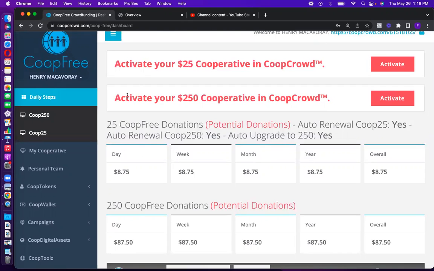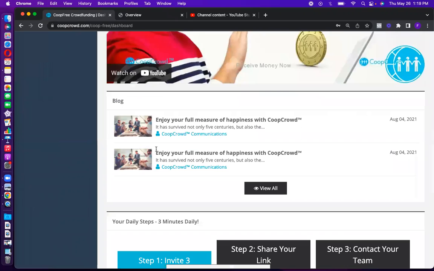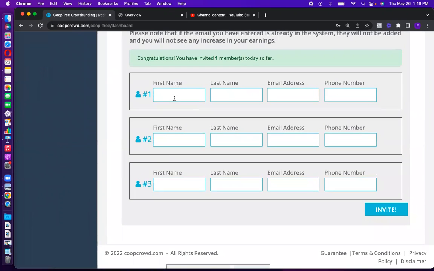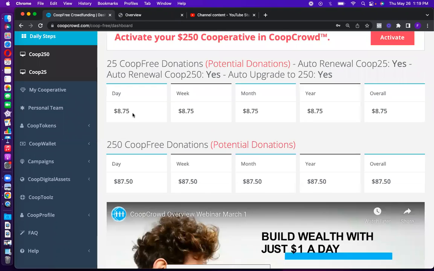So that's it. Just wanted to take the time out. I'm going to be sending you the login credentials. Let me know if you have trouble logging in, and you just log in. Like I said, you're going to go down here, and you're going to add two more people on your account, okay? And you're going to come back up here and see how your money grew, okay?